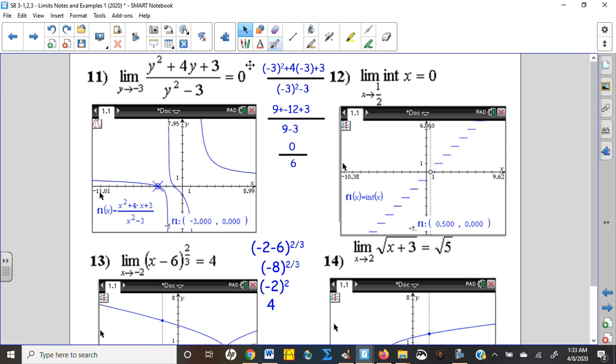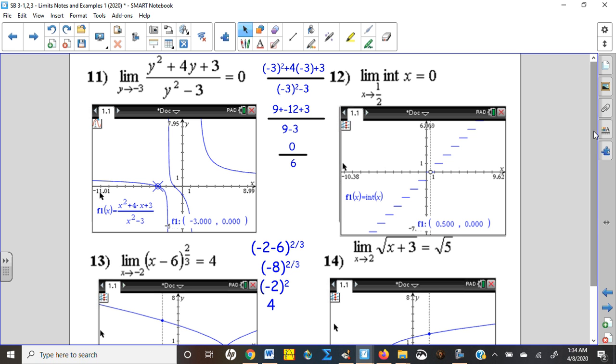And if you plug the negative 3 in, you would actually get 9 plus a negative 12 plus 3, so that's a 0. And then you get 0 on the bottom, so that would, no, that's 9 minus 3. It's root 3 that you can't plug in. So that would actually be 6. So 0 over 6 is 0. Perfect. Yeah. It's at root 3 and negative root 3 where the asymptotes are, not at 3 and 3. So this isn't a perfect square 3. So here's the work, as you see, 0 over 6.